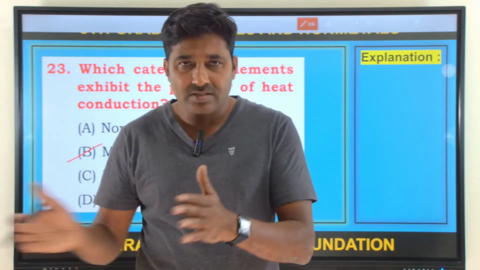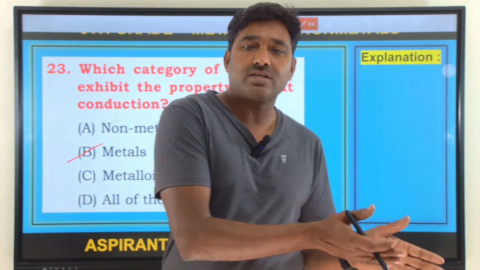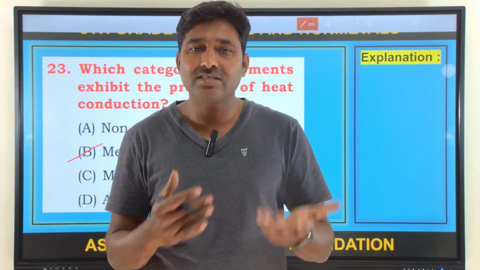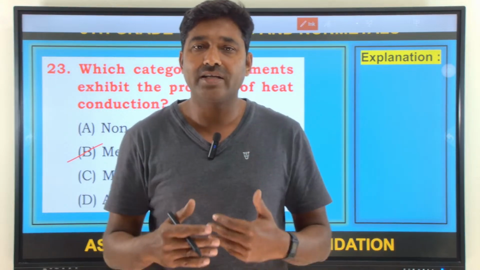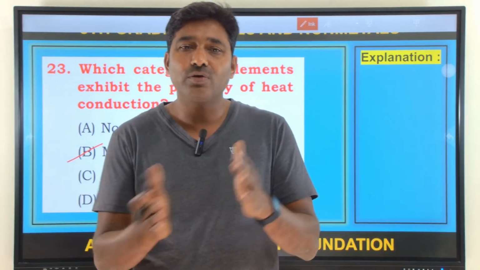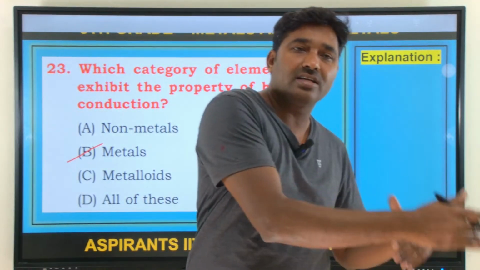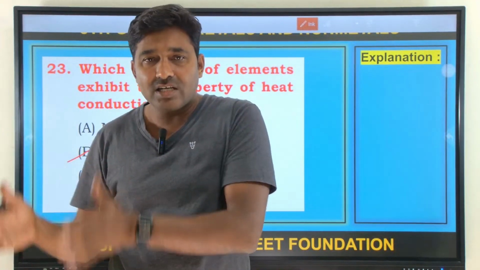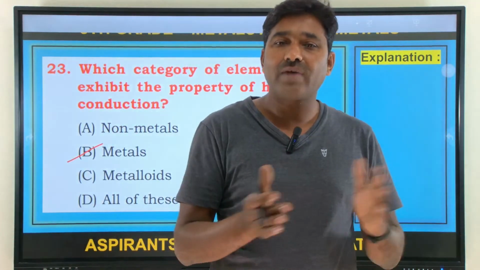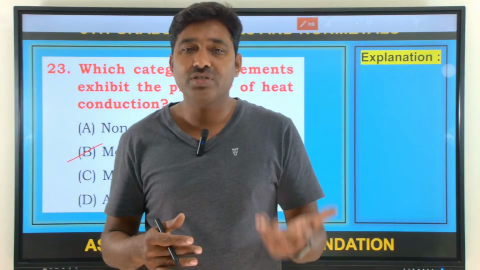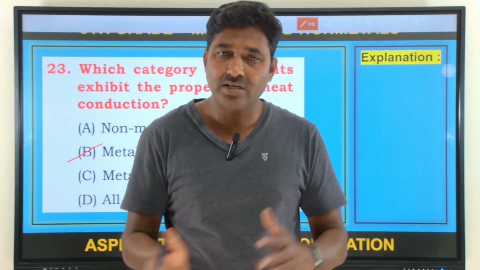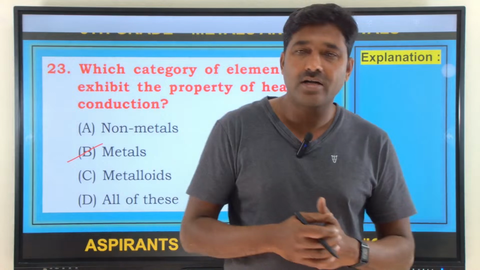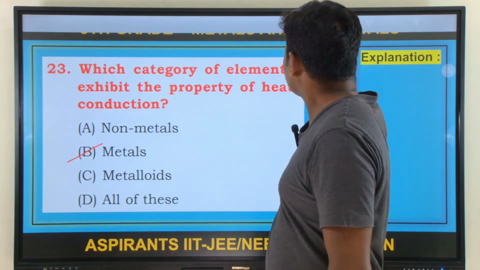Why? Because once heat energy is supplied to the crystal lattice, what happens? Electrons take that energy, get excited and gain more and more kinetic energy. Then they undergo collisions with the adjacent electrons and again transmit the energy to the adjacent ones. In that way they carry the energy from one point to another in the form of kinetic energy, undergoing a number of collisions and transmitting the heat energy. So that's the reason why metals act as good conductors of heat. And next slide.